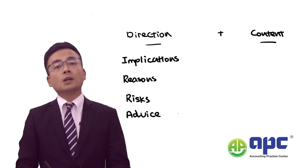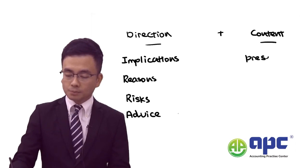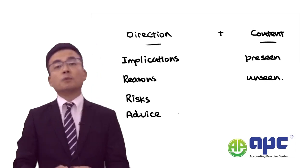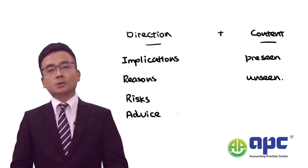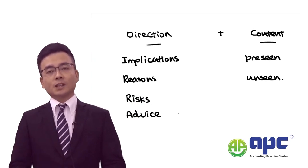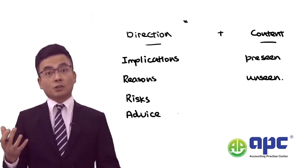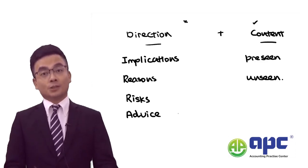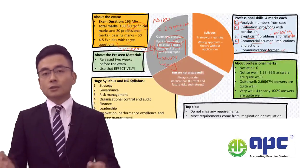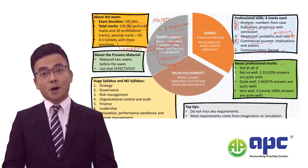You will need to demonstrate that you have the ability to link your answer with both the pre-seen information and the unseen information — in the form of exhibits — into your answer. Mixing them both, you will see the quality of your answer improve. So make sure you focus not just on the direction of your answer, but also the actual content inside, so you can get very high marks in this paper. Combining these two, you will get very good professional marks.